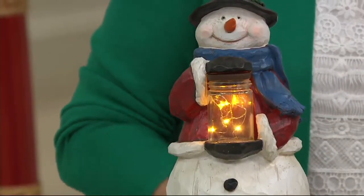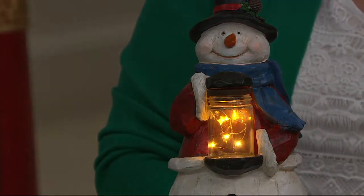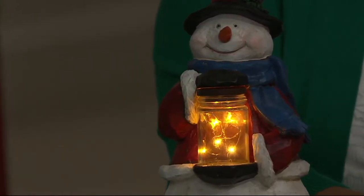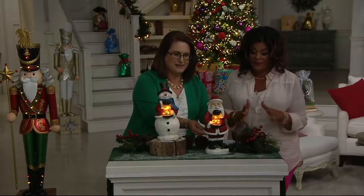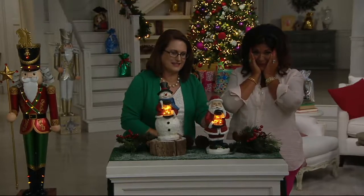Come in and take a look - this looks like those really expensive fairy lights that we have here at QVC, where people demonstrate them and put them in a jar or wound in a vase. Take a look at this. The cheerful rosy cheeks of the snowman and Santa, the expression - this looks as if it was handmade, hand sculpted. These are brand new today and they're at a sale price of $24.76.